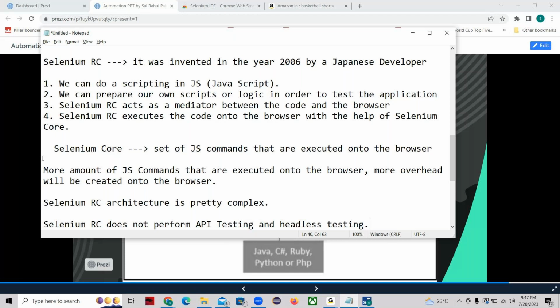What we do generally, we open the browser, we launch the application, and we see how the application is working. Headless testing means the testing happens in the background. The browser will not be open, nothing will be visible, but the testing happens in the background. That is called headless testing. Clear?